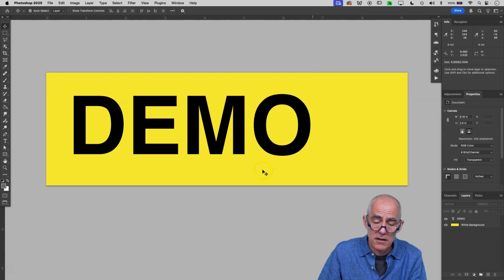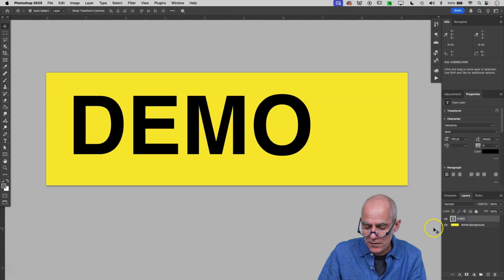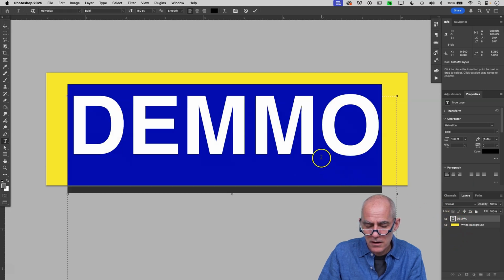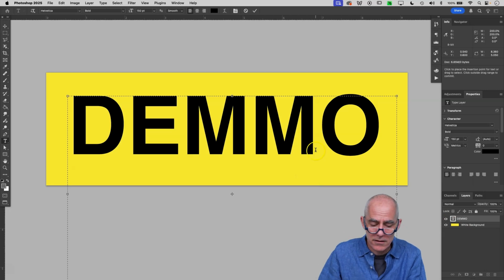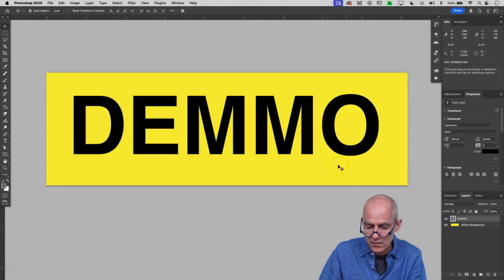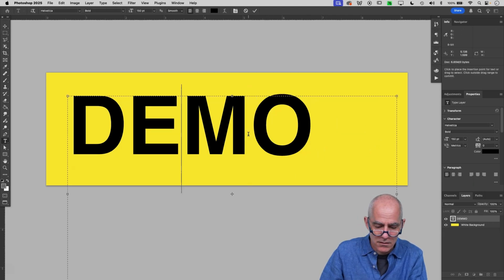You can also tell that it is still live type if I go down here to my layers menu, and you'll see that there is a special type layer there. It has a letter T on it, indicating that it is not a pixel layer, it is specifically a type layer. I can also get to editing this by going down to that layer and double clicking on it. That will select all of that text, and just like any other layer, I can turn it on and turn it off. But let's go ahead back here and correct it.